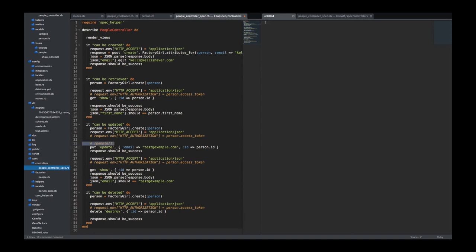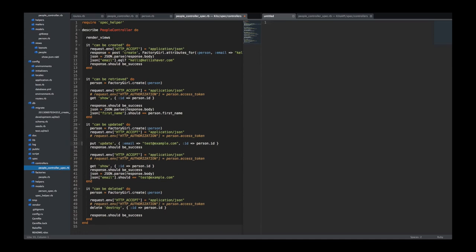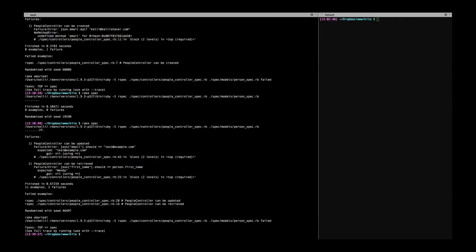Right. But wait a second. In this function, you're creating a person because there is no existing one. And then you're just trying to update the email of the person you just created. So the create could have failed. And how would it know to use the ID? It just knows ID is going to be passed in the URL. So let's look at our log. There's a lot going on there. There's actually a lot of places that could have failed.